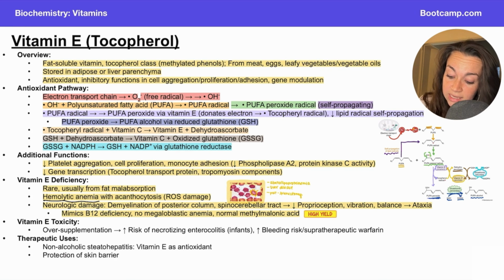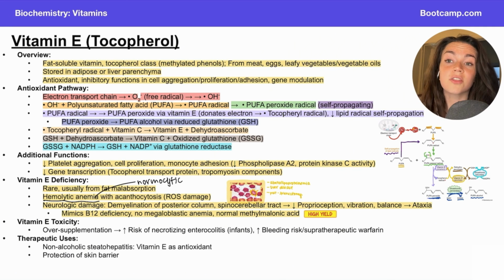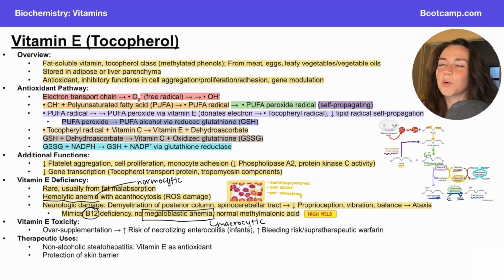And a hemolytic anemia is normocytic, with a normal mean corpuscular volume, right? The actual volume of the red blood cells is going to be fine. There's nothing wrong with the way that these red blood cells are being made. The problem is that they're being destroyed by the reactive oxygen species. The anemia of a vitamin B12 deficiency is usually, classically on the test, a megaloblastic anemia, where the mean corpuscular volume is elevated. That's because the problem in a B12 deficiency, like we'll talk about, is a problem with DNA synthesis. So those red blood cells look a little different under the microscope.